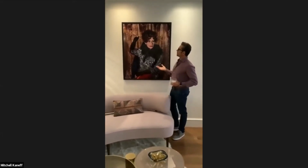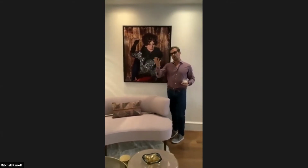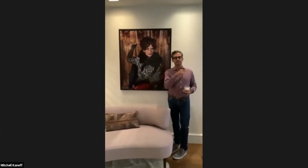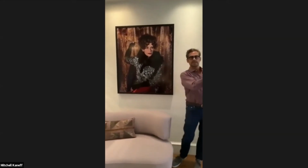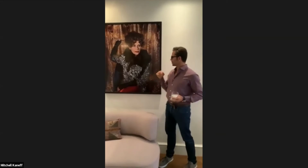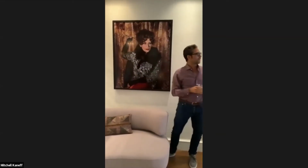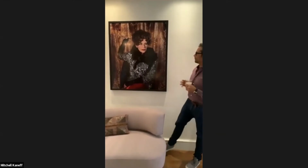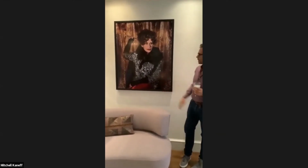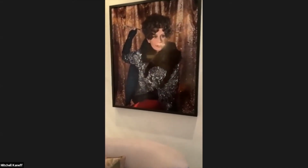I just loved her because I thought she was so sophisticated. And the way when you walk into my living room, she's looking this way. So you kind of want to know, well, what's in there as you walk into my apartment? What's she looking at? I also like that the drapes she has all behind her, and we'll see a little later, match the same drapes that I have hanging by my window. So it's a photograph on metal, and it has a great reflective quality to it. And I just thought she was very cool.